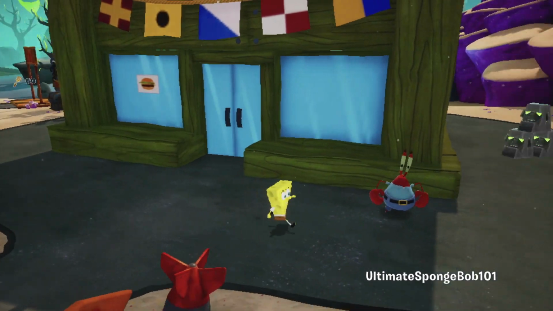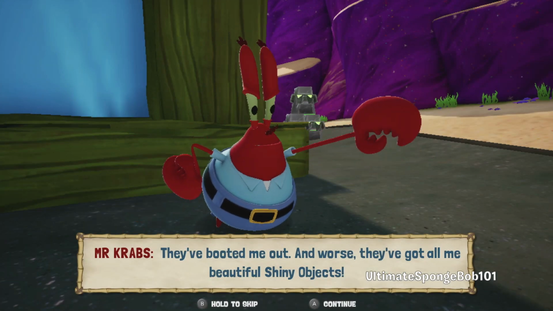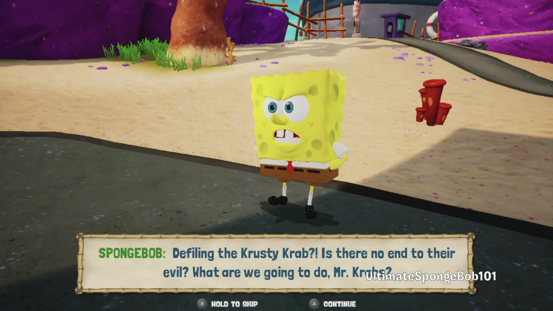So now let's talk to Mr. Krabs here. What's wrong, Mr. Krabs? You don't look so good. You gotta help me, boy. The Krusty Krab's been overrun by a bunch of them hoodlum robots of yours. They've booted me out! And worse, they've got hold of me beautiful shiny objects! Defiling the Krusty Krab?